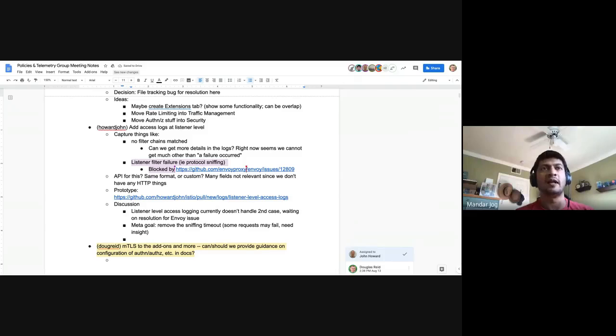Yeah, and just looking at that use case, access log is definitely much more appropriate. Metrics won't be able to take the place of it, because many times you would want more details than just the metric. You want to know the client IP if that's relevant, or where it was trying to go, or whatever else is available during the filter chain match.